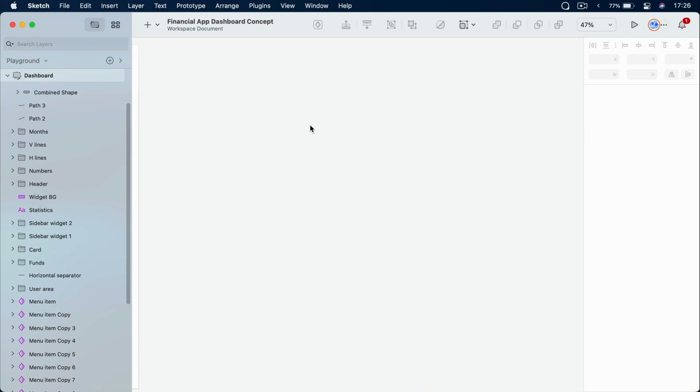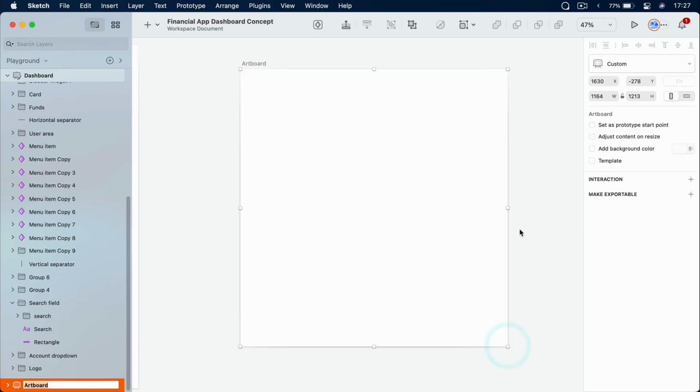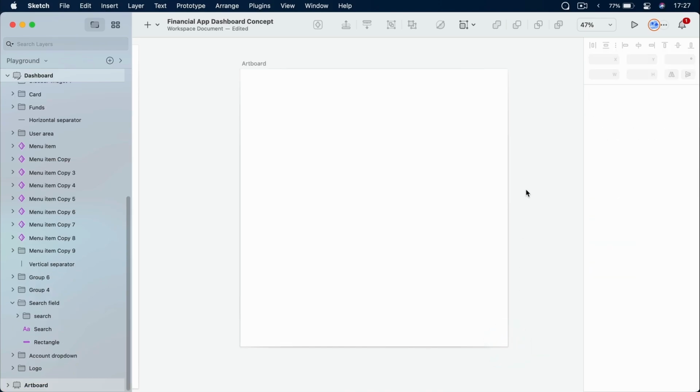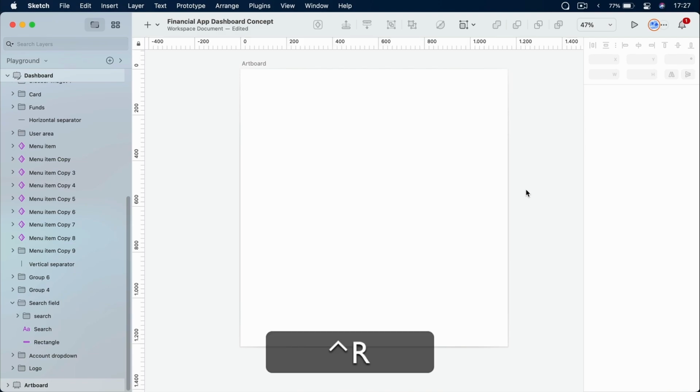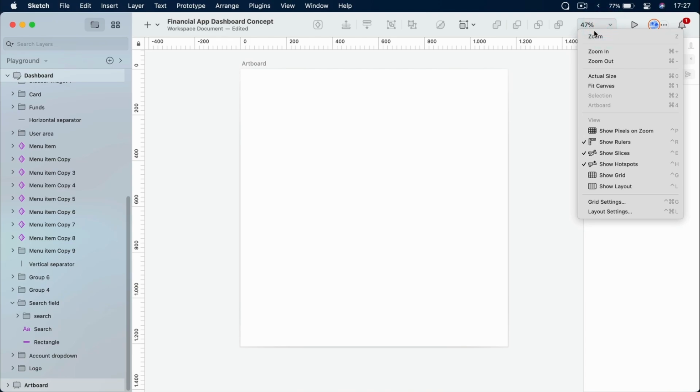Before we talk about guides, you should know that all 3 features can be applied to artboards. Okay, so not groups, not the canvas itself, but artboards. That's the only way they're going to work. So, with that said, let's begin with guides. And to show you the basic operating principle, I'm going to create an artboard. And then to get access to the guides, you need to bring up the rulers. You can do that by using the keyboard shortcut Control-R. Alternatively, you can go in here and select Show Rulers.